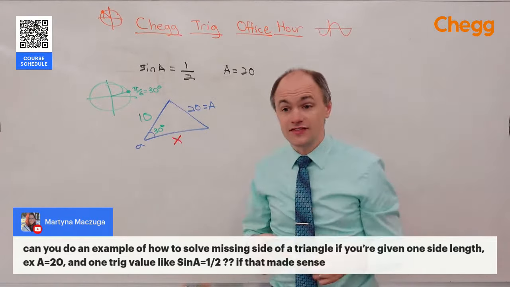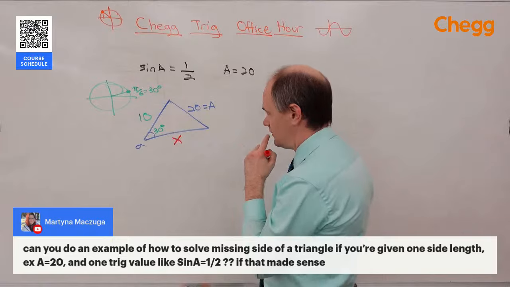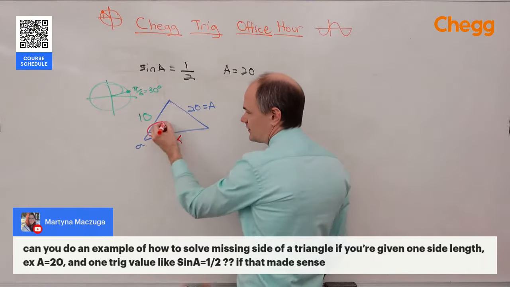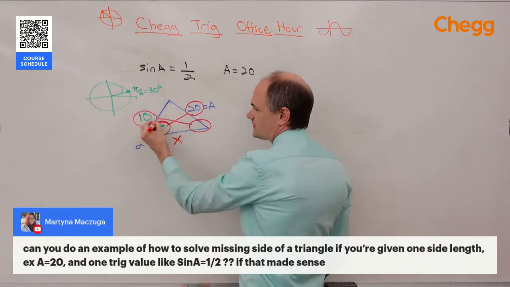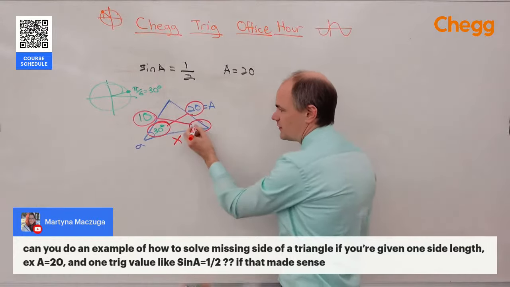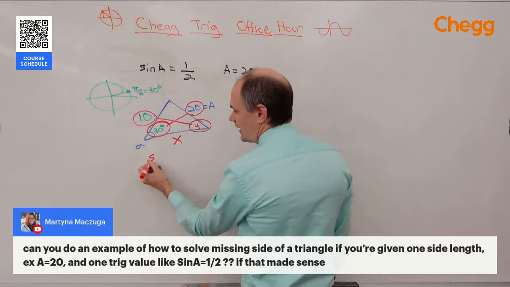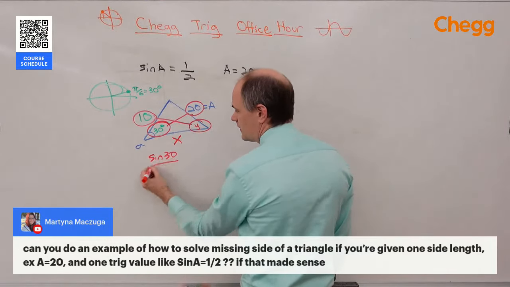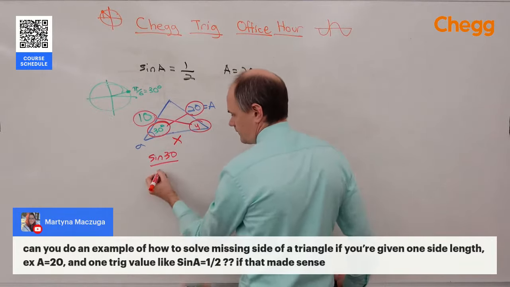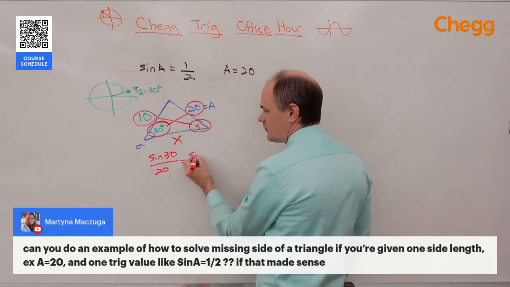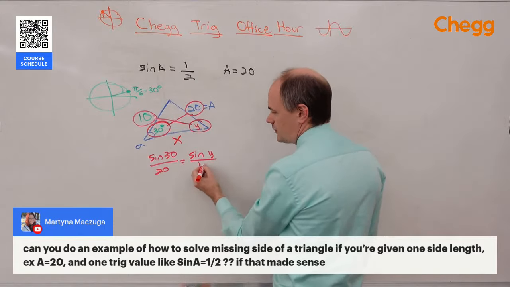To do that, we're going to have to use the law of sines. First off, though, I need to find one more angle. And the law of sines allows us to take an angle and its opposite side, and another angle and its opposite side where one of those things is unknown. So I'm going to call this y here. And then we're going to take the sine of the 30 degrees and put it over the opposite side, which is 20. And then that's going to equal the sine of this angle, which we don't know, y, over 10.